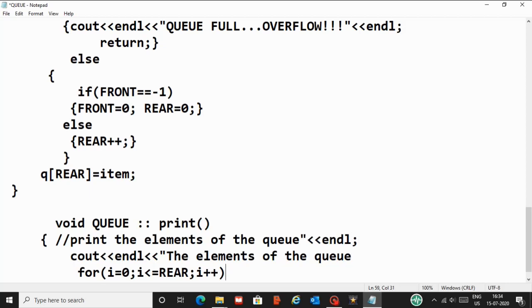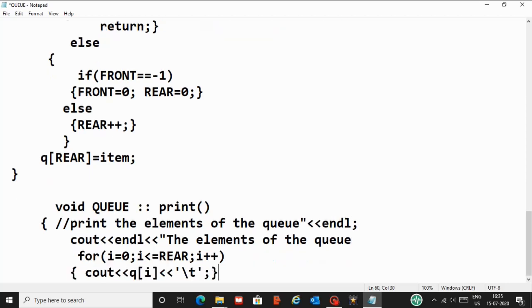So I'm saying the elements of the queue, and then I'm printing the elements of the queue separated by a tab space, and this is the end of my print function.